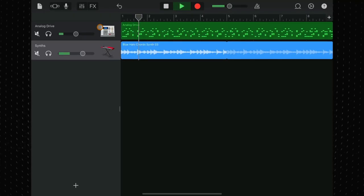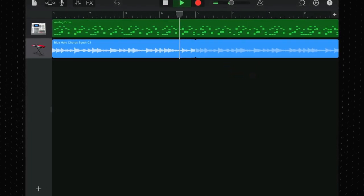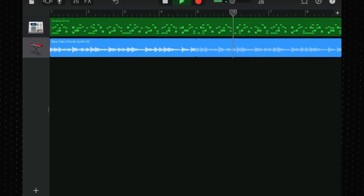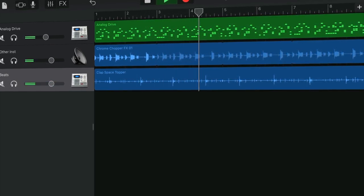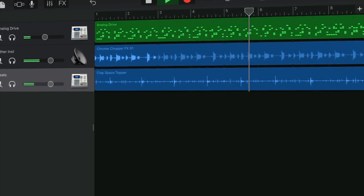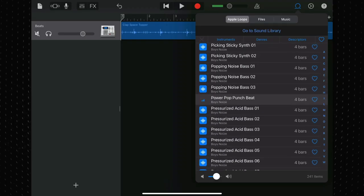To the loops then, and I'm kinda split on these, to be honest. On the one hand, there are some sounds that I really, really like in here. And there are some that I don't. Some of the drum loops and toppers in particular don't really do it for me. Having said that, if you're making angular, gritty, industrial dance music, all the building blocks you need are right here.